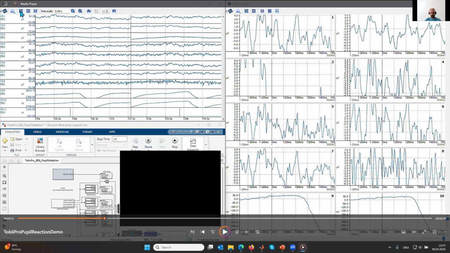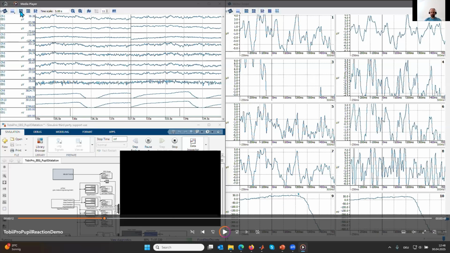The trigger block is configured with some pre-trigger and post-trigger time, and we visualize 256 milliseconds before and a bit more than 500 milliseconds afterwards. The pupil reacts to the onset of the picture approximately 200 or 250 milliseconds afterwards.